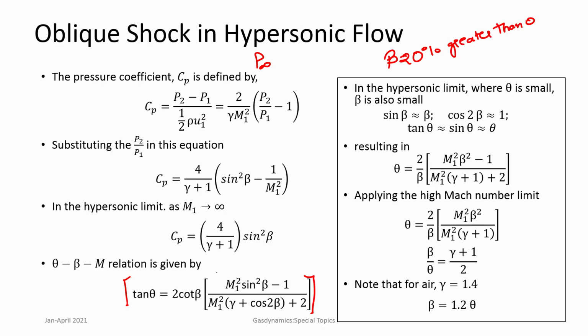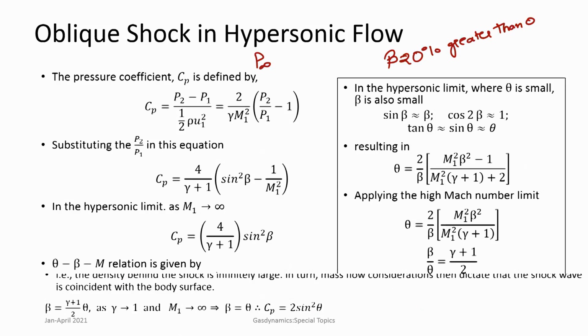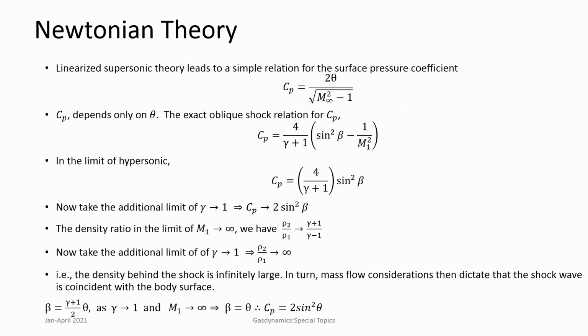So, this is very much consistent with what we had discussed about thin shock layer. So, what we find here is that beta should be very close to theta. Even if you look at this final discussion over here, at high Mach numbers beta also becomes independent of Mach number. Explicit dependence is not there.